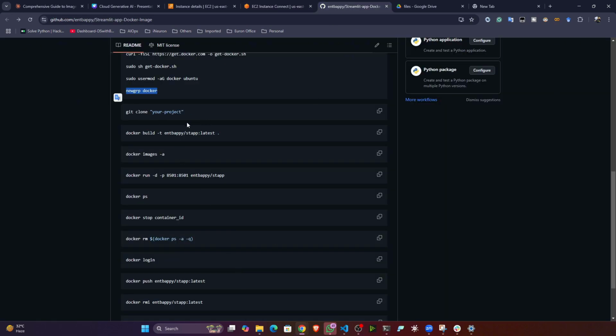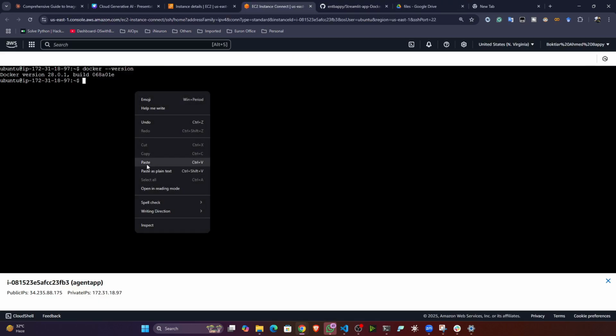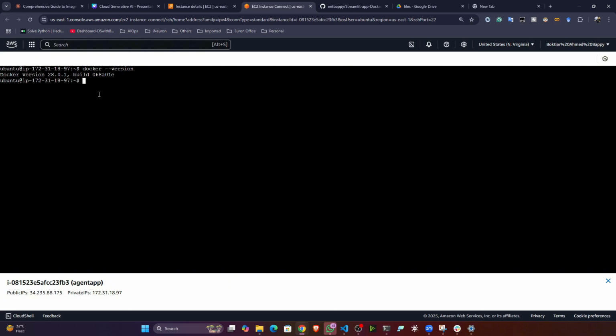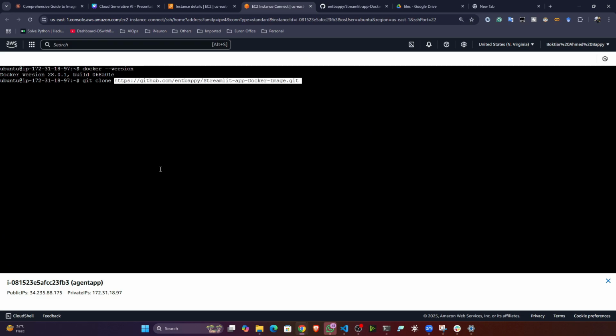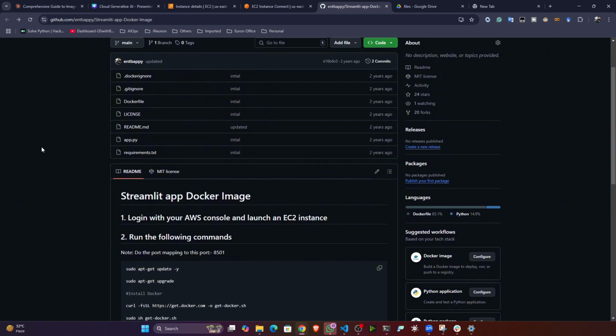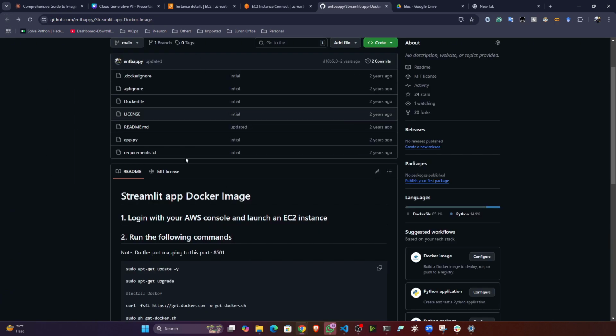So now let's clone the repo. How to clone? Copy the link address and paste the link. Just write git clone. And one thing I forgot to tell you, you have to add the Dockerfile here. You can see I have added a Dockerfile. If you want to build a Docker image, in the Dockerfile you have to write this content. And here you just replace it with your Python version. Let's say I'm using 3.12, just give only 3.12, and everything would be as it is. No need to change anything. So this Dockerfile you have to add, guys, otherwise the image won't be built.